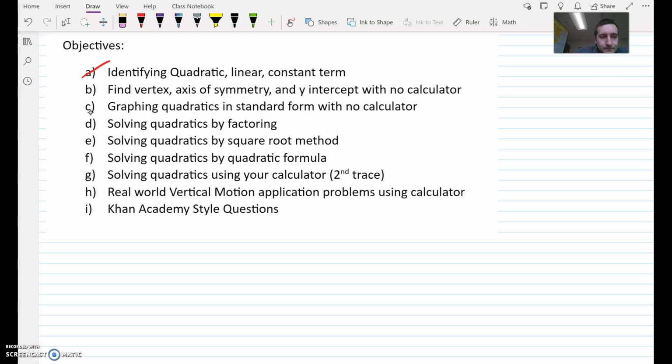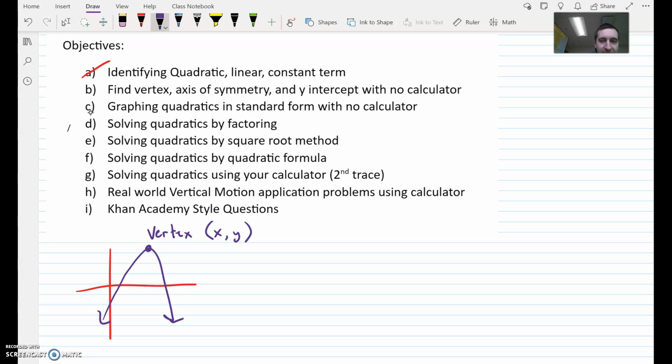Okay? So just a quick reminder, first we need to know what the parts are. I'm really hoping that at this point you understand that this is the vertex and that the vertex is an x and a y coordinate. It's a point, okay? These two things here are the x-intercepts. Both of those are x-intercepts, and those are always a number, comma, 0. So this might be 7, 0, this might be 1, 0. Okay, those are x-intercepts.